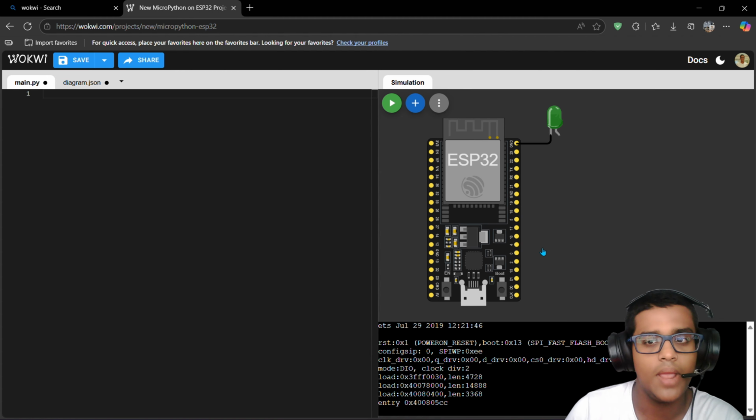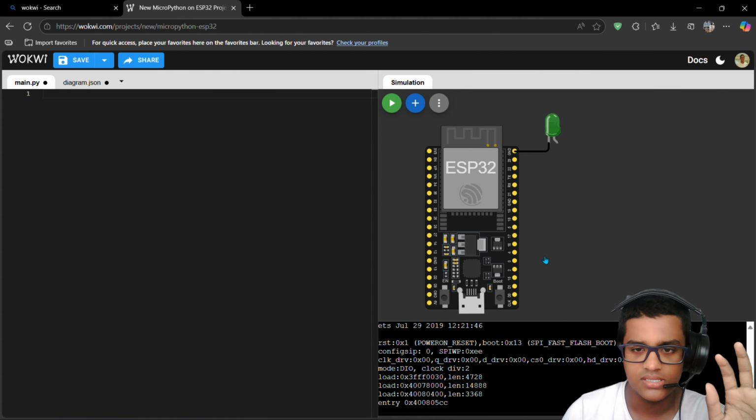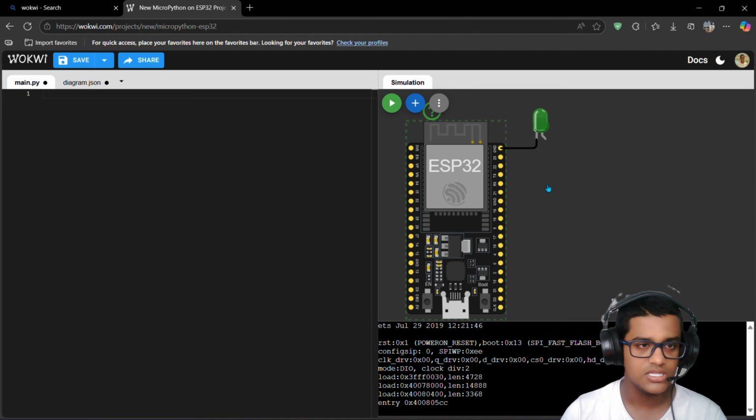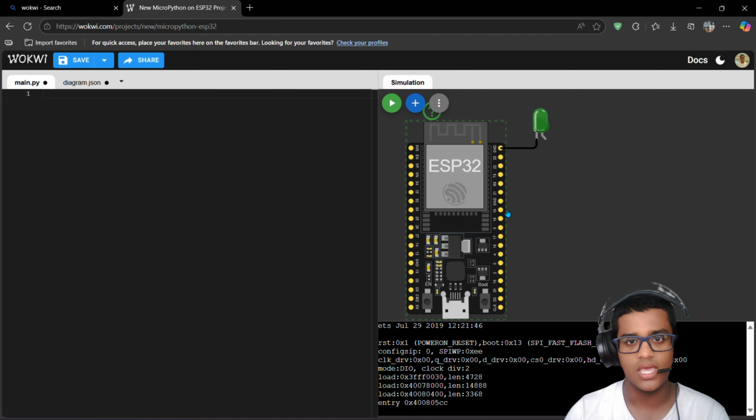So we are gonna program this LED. We can see some numbered pins over here in this ESP32 board. They are called GPIO pins, and there are some GPO pins which can only give outputs. GPIO means general purpose input and output, and GPO means general purpose output. Those pins only can give outputs, but GPIO pins are capable of inputs and outputs.